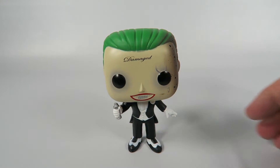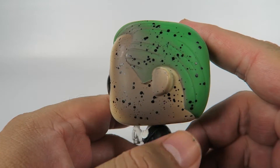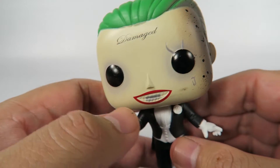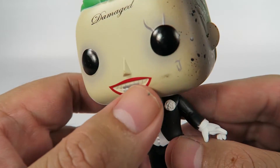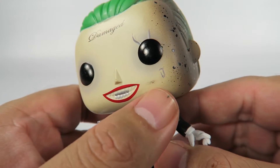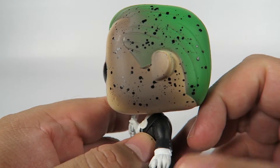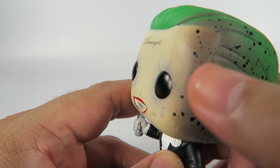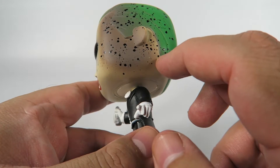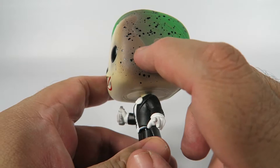There you go. He looks basically like Tuxedo Joker. What they changed is the side here, so he's a little burnt. He's got the standard damaged look up here, the Funko Dead Eyes. There's a little more gray here around the eyes. He's got a 'J' right there, and of course he's got the burn marks — though there's no texture to it, no dimples or anything like that. It's actually just paint.